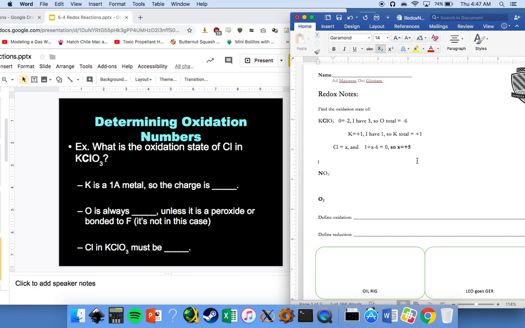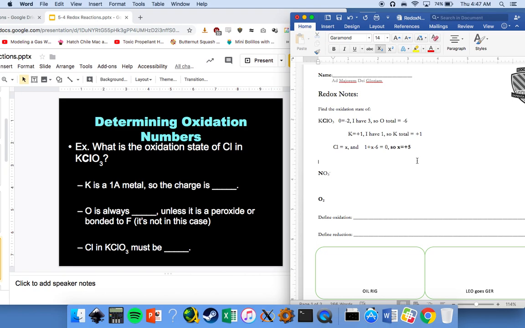And you don't have to write out all your work this way. I'm trying to communicate as best as I can right now, and it's 5 in the morning and I don't feel great. So in this case, chlorine's +5, but if you're playing along, you're like, what the heck, Mr. Rendick? Chlorine's a -1. It's a halogen. It's always going to want to gain 1 electron. And that's kind of true, but in this case, it wants to lose 5 electrons to make KClO3. And so this is weird. I can't just trust my ion sheet.